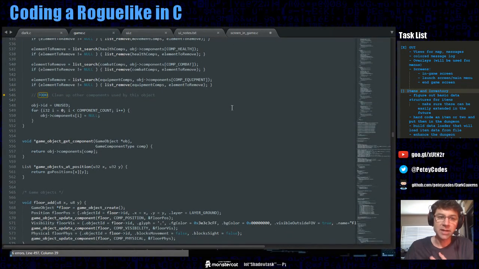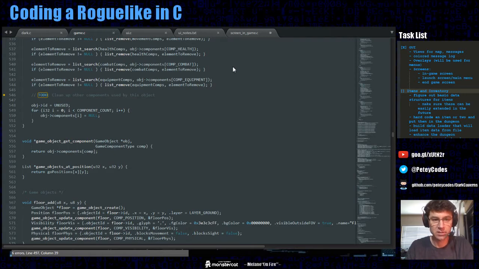All right, so I think the next step is we've got the component built out for our items. Now we need some way to get them into the game. I think what I want to do is basically the same work that I'm doing to get monsters into the game. We're going to define the information about our items in a config file, and then as part of the game initialization, we're going to read and parse that config file, and then work that data into our level generation algorithm.